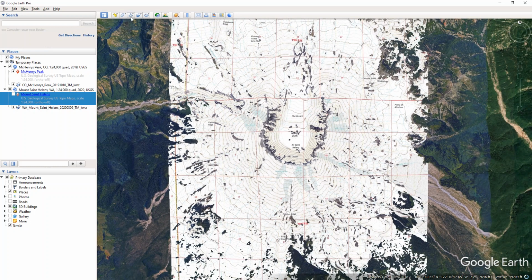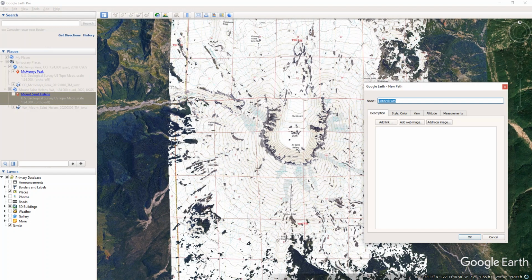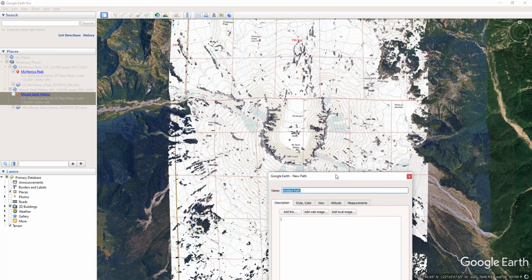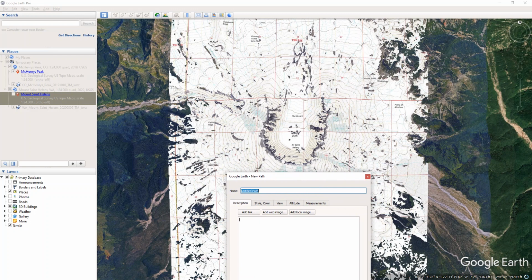You go up and you click this tool that says add a path, and we're only going to add 2 points. The way this works is you click once and then lift your finger and move the mouse with your other fingers, and then when you get to the end of this line, you click again. So I'm going to move this out of the way while I'm doing this. Maybe I can collapse this a little bit. Move it down here. Okay, so I'm going to start over here and just go right across this crater. Now I've lifted my finger and I'm just dragging it across to the other side.